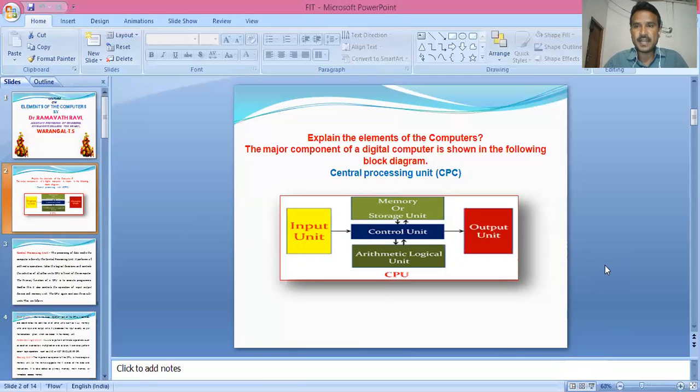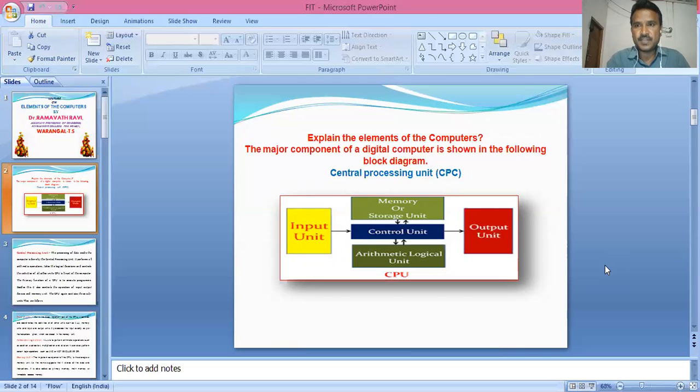The programmer has designed the software. When we link software with hardware, then the computer will work properly. Today we are going to discuss the block diagram or components.